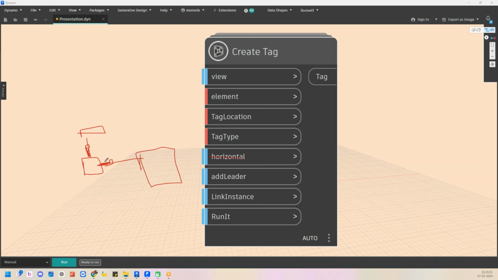So you will be extracting the points from the element. This is my element and this is the point. From this point, I want you to take like 300 mm horizontal, or else 300 mm to the top, and place it. Very simple. So do you want to create a tag? Let me erase all the drawings.